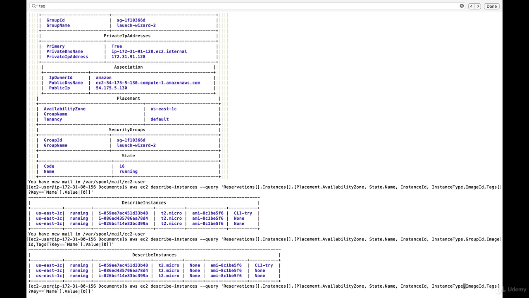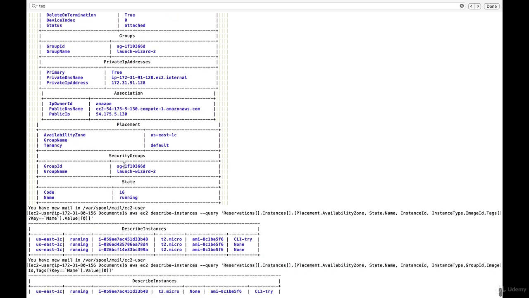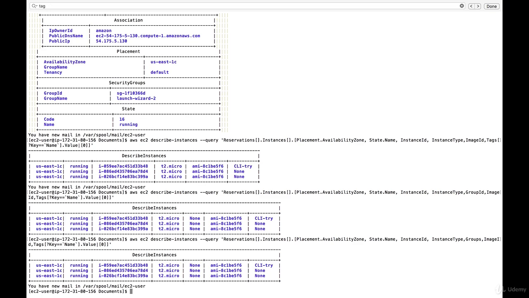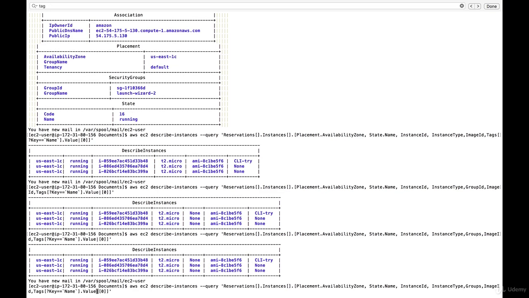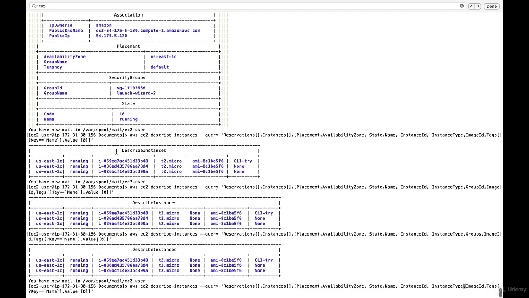Let's try, I don't know, groups. No, groups doesn't work either. So at this point, I'm just trying different things to add some of the things that would be helpful to me.